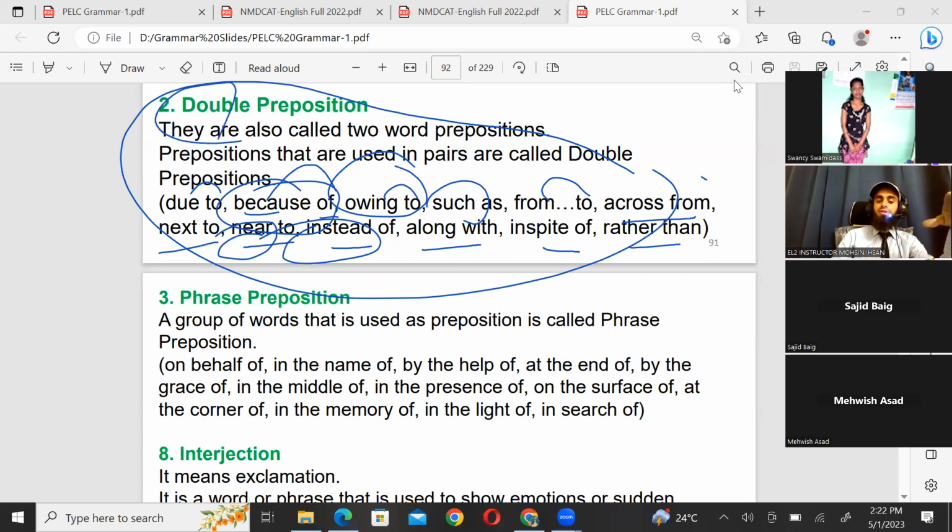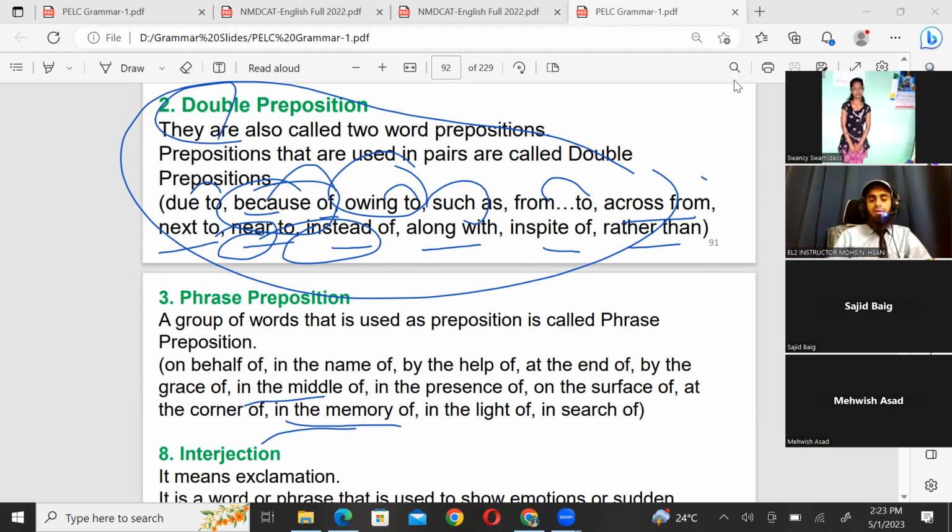But sometimes prepositions also come as a phrase. What is a phrase? Anyone? What is meant by phrase? Phrase means to add some meaning to a sentence, right? A phrase is the part of a sentence that adds some meaning to a sentence, but it cannot give a complete meaning by its own when it is alone. For example, if you say "in the memory of", it is going to add some meaning to a sentence, but if you say it alone without other words, then it doesn't convey the full meaning.